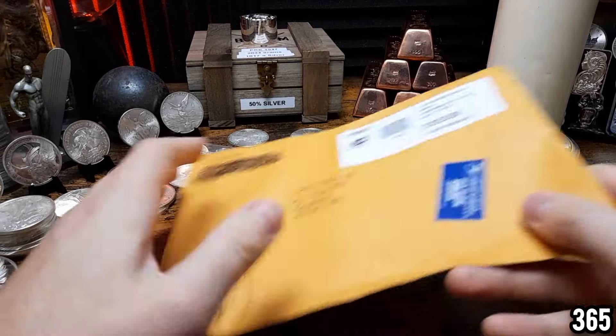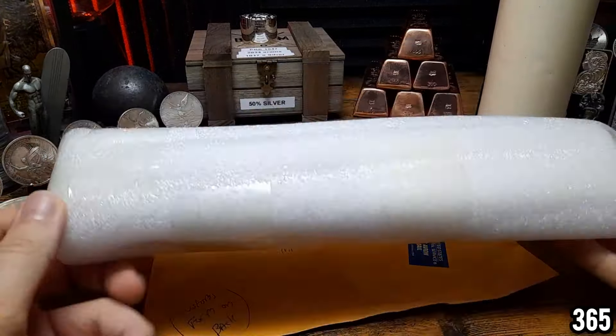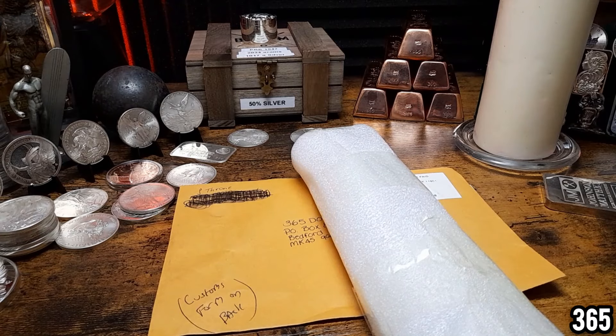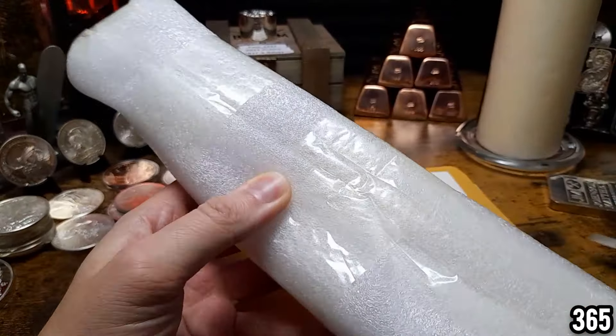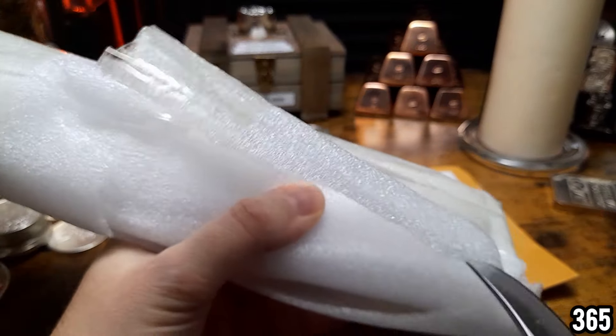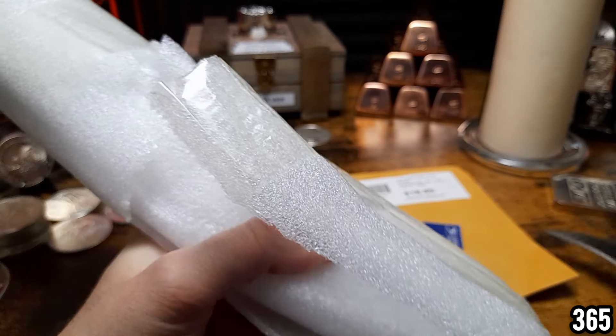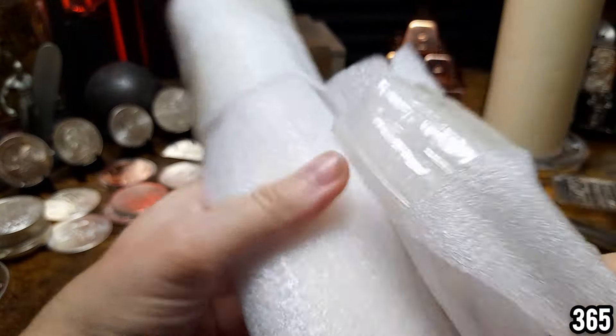In today's video we've got a mail call from Silver Throne — really excited to see what he sent me all the way from the US. I've also got this to show you, which arrived yesterday. I only just unpackaged it because I wasn't sure what it was — it came not to the PO box but to my normal address because I bought it from Amazon. After looking at my order history I've cross-referenced it and I'm pretty sure I know what this is.